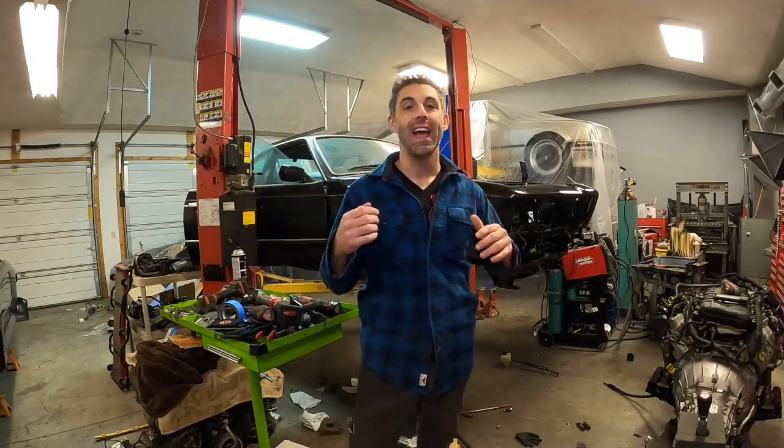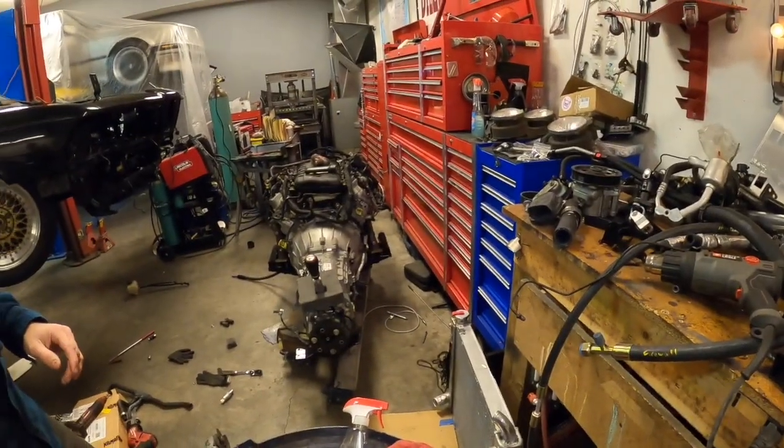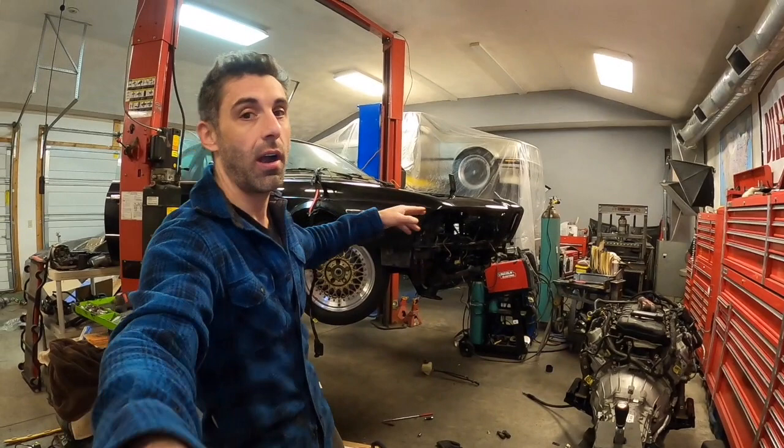In today's episode, we're working on the E24 LT1. And guess what we're gonna be doing? We are going to be getting that engine installed into this car. But there's a lot more things that we still need to do, final preparation stuff that a lot of people don't think about before we get this drivetrain in the car.